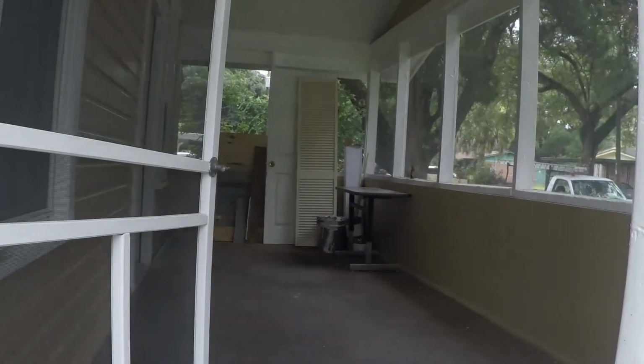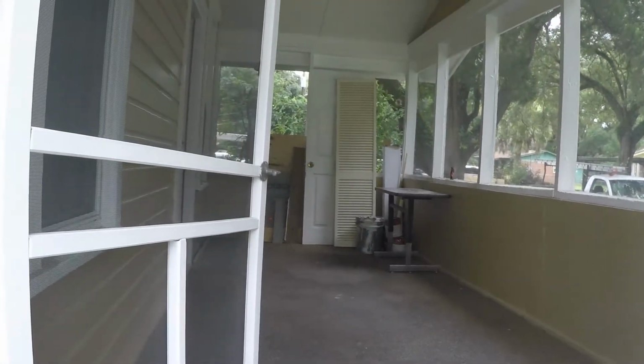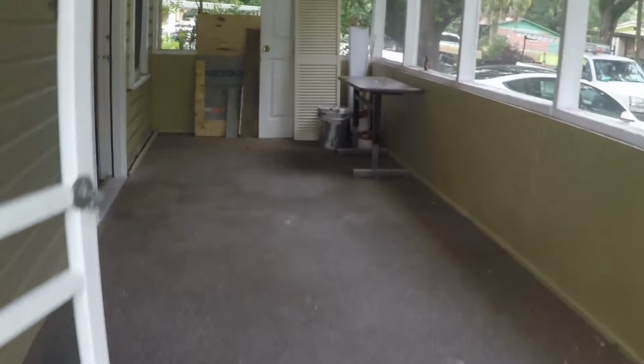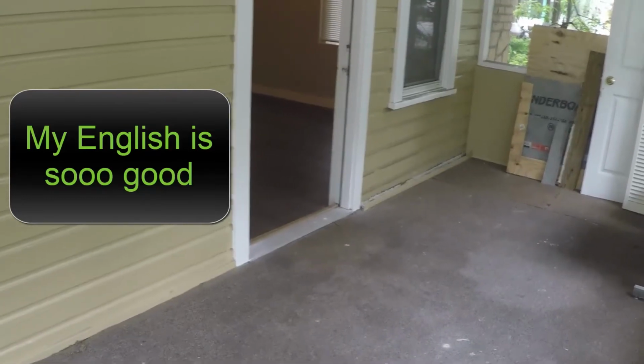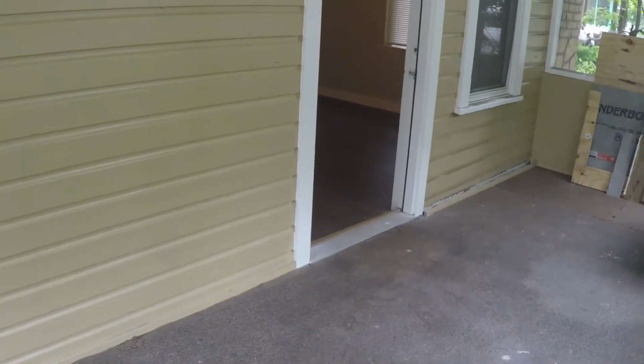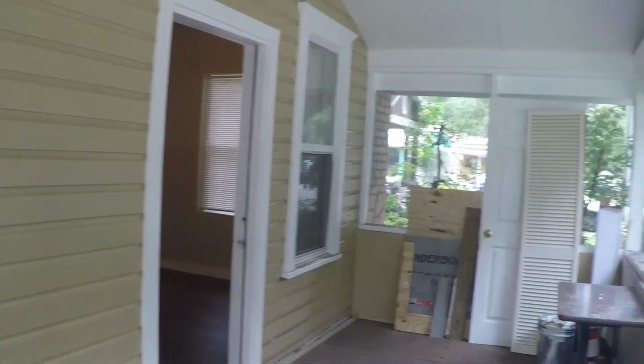All right, I'm here with Doug, guys. He's gonna be my... What are you gonna be? I don't know. Project manager. Project manager. This is the outside of the house. This is the front porch. I'm gonna cut the grass, don't worry. It's all gonna be cut. That's gonna be the front porch. So just explain what we're gonna do with that so we can capture the actual square footage.